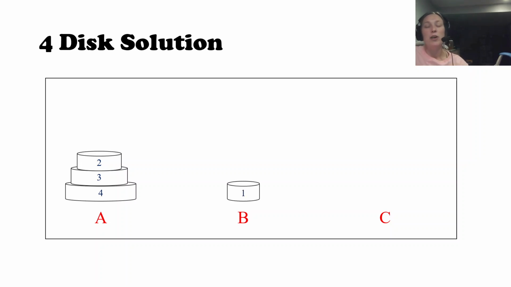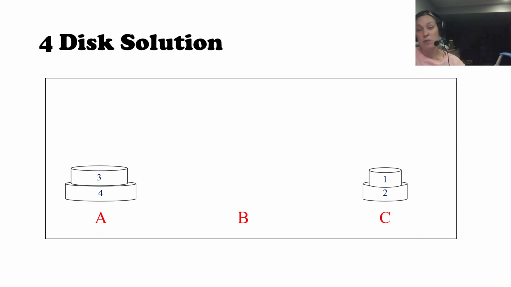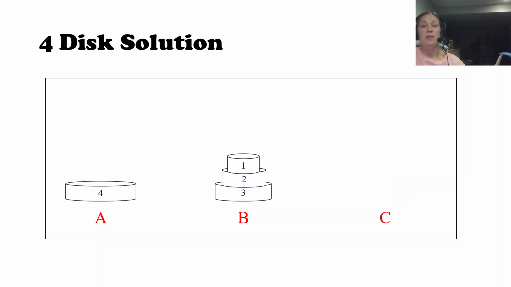You're going to move 1 over and 2 over, and then 1. Then you're going to move 3 over, and then 1, 2, 1. Now, I want to pause here because what we just did was the 3-disk solution, the same maneuvers that we just did. That's going to be an important part of the recursion that we are building. Recursion calls on itself. So one of our, not necessarily our base case, but one of the ending cases is a 3-disk solution. Keep that in mind.